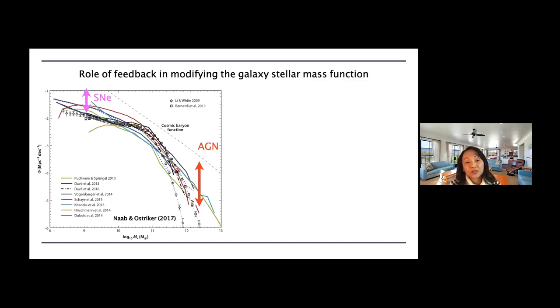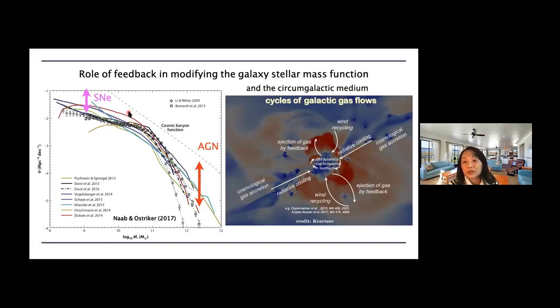But what's relevant for the discussion today is naturally, when we talk about feedback inside galaxies, one would also expect that they will also influence the surrounding gaseous halos. And this is a nice cartoon I borrowed from Andrey Kravtsov from his talk in Evanston around 2 years ago that shows the complex interplay between gas and starburst feedback. You can see pristine gas coming in from the IGM feeding star formation as the star formation kicks the material out into the halo. We would expect that the properties of the gaseous halo to be modified accordingly. So having a good picture of how the CGM properties change with time across different mass range really provides a critical and independent constraint on the overall galaxy formation and evolution model.